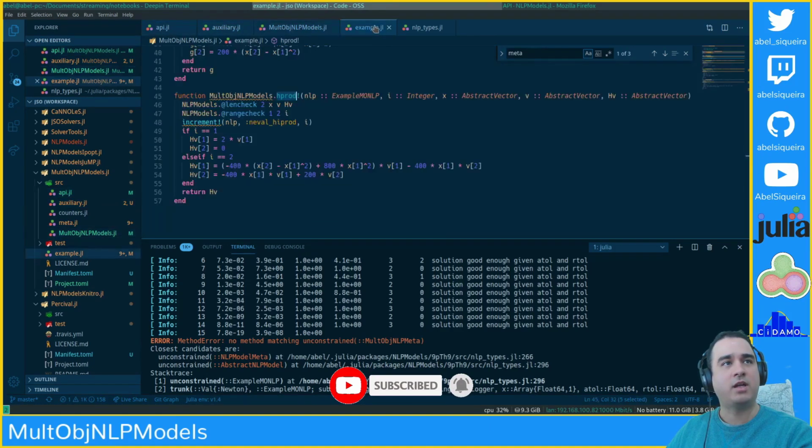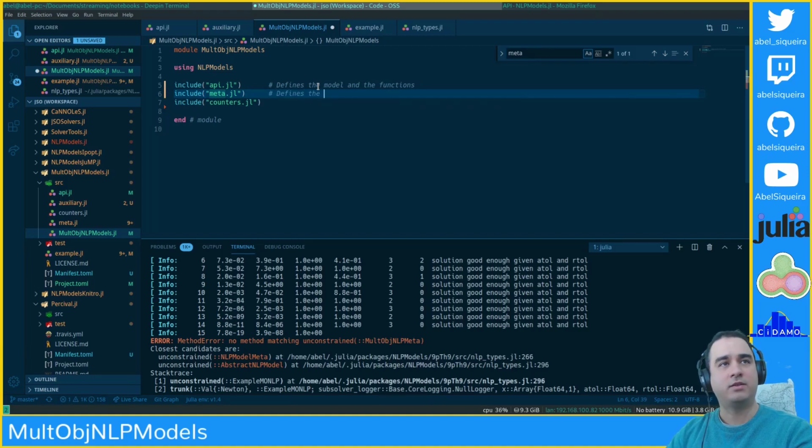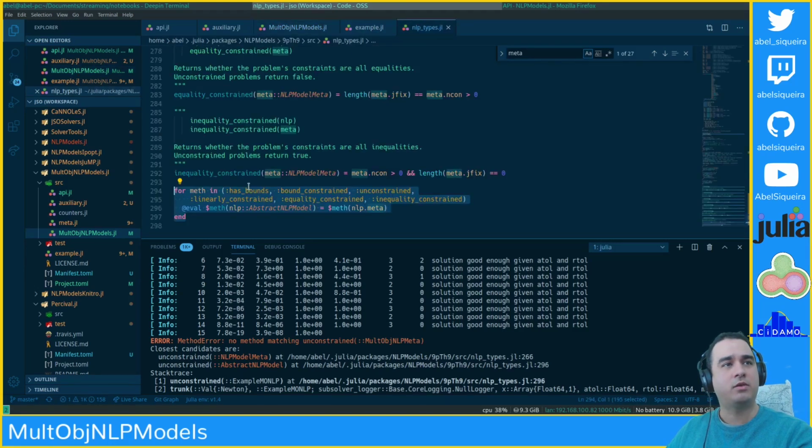I have the API now, which I want to define very early on. Do I need the meta? Kind of. I assume there is something called meta, but I do not define it, so I think it's fine. So I'm going to define the API, which defines the model and the functions. Meta defines the derived meta structure, and counters defines the counters. NLP types here is the original one.